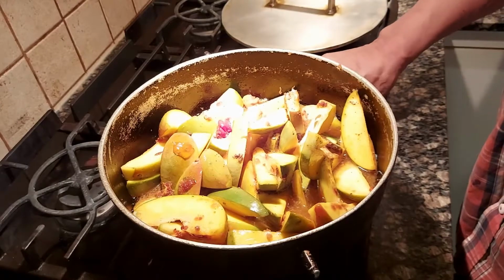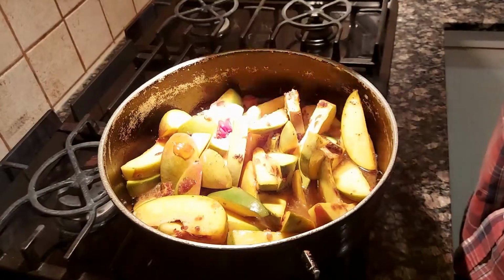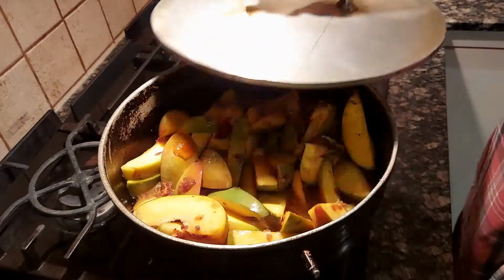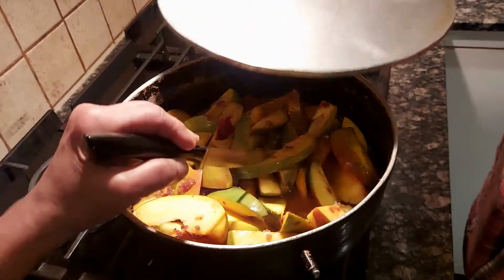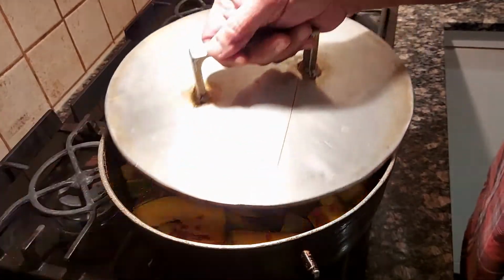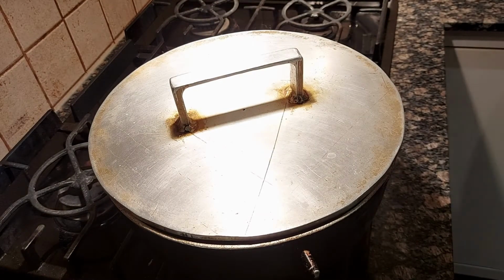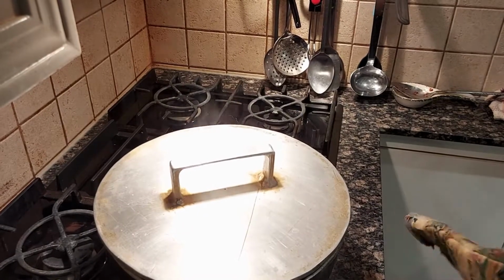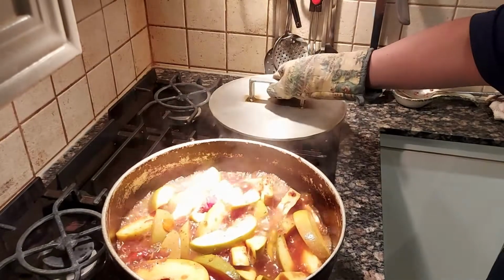Keep it on high heat. Cover them up until the mango gets soft and all the water burns out. That was my mother helping. So you cut for now. What I'm doing here is I'm just mixing up the pot a little bit and ensuring that nothing is sticking at the bottom.